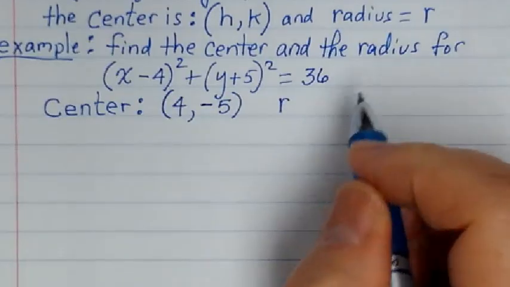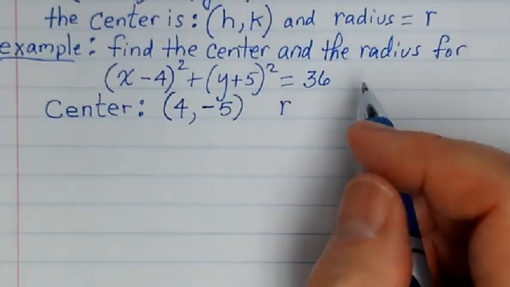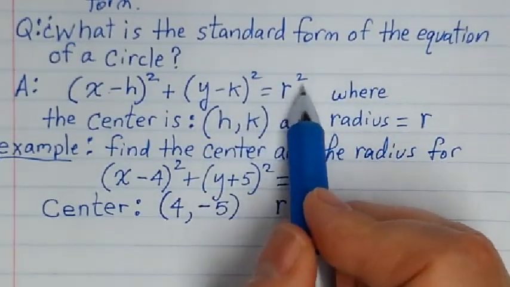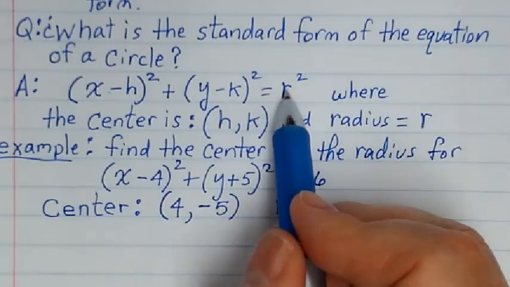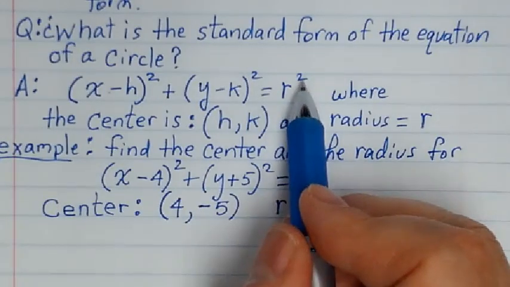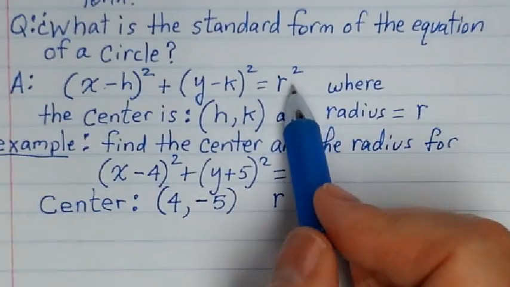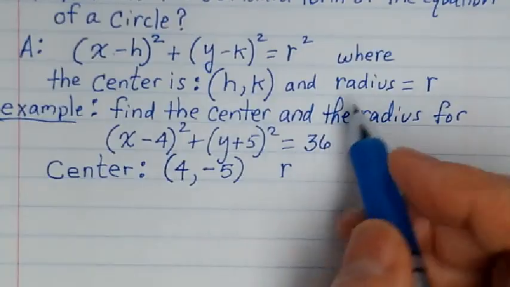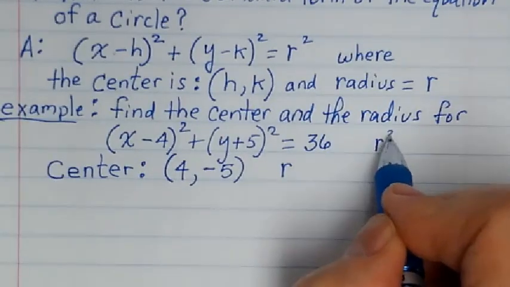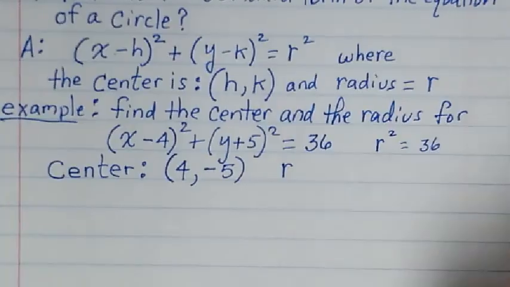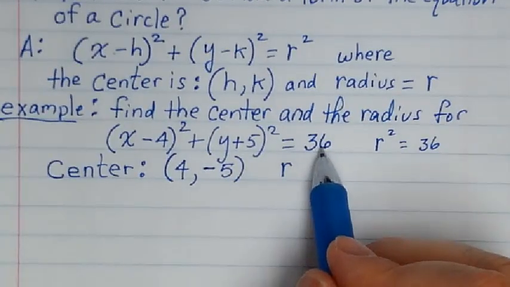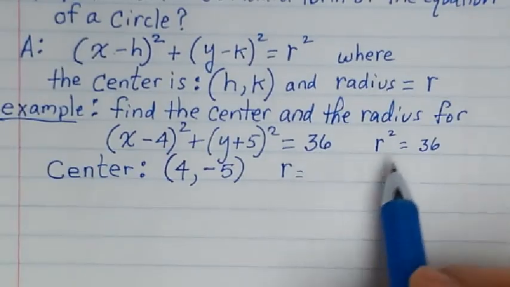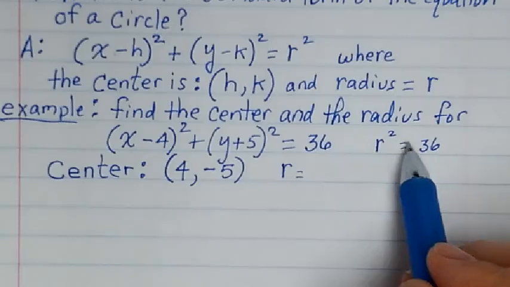The radius is a little tricky because in the equation, this value on the other side is not the radius. That is the radius squared. So when you look at this right here and compare that to the value over here, that's not the radius, that's the radius squared. So the radius is in the equation, but not directly. But the radius itself, you could find by taking the square root of both sides.